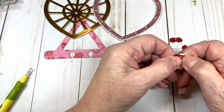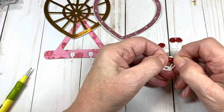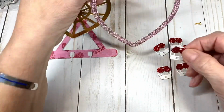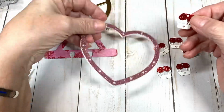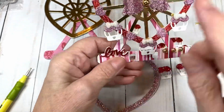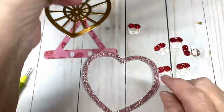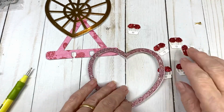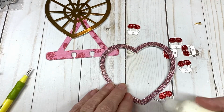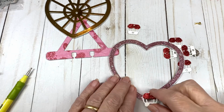Now, if you want to, you can attach each one of these cars to the Ferris wheel with a brad like this. I did not do it that way. I attached my cars permanently onto the Ferris wheel, as you can see here. I just wanted them steady or stationary. I didn't want them flopping around, but they would be fun if they did turn around. But in keeping with the original that I did, I'm going to attach these to this heart with glue. Maybe some other time when I do this again, I will do the little brads on there.